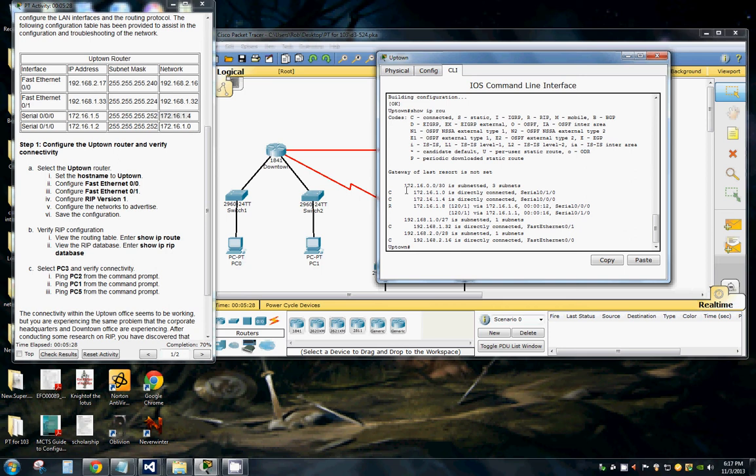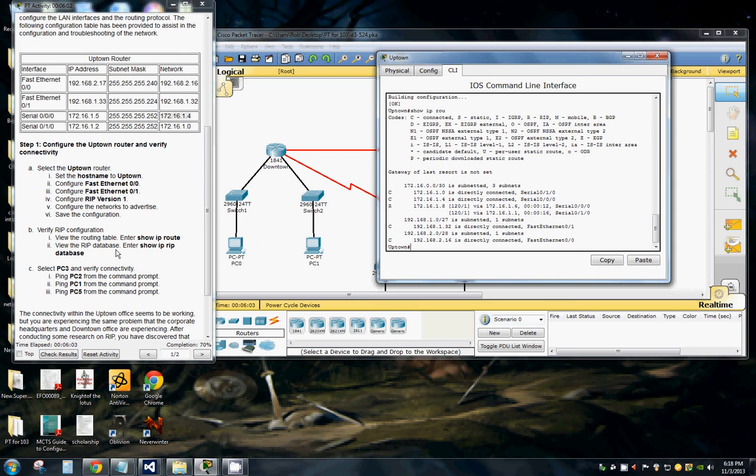FA0/0 should be 192.168.2.0 subnetted, and then .16 and .32 directly connected. So those are those ones, and then the 172s are up here for the serial ports, .1.4 and .1.0.